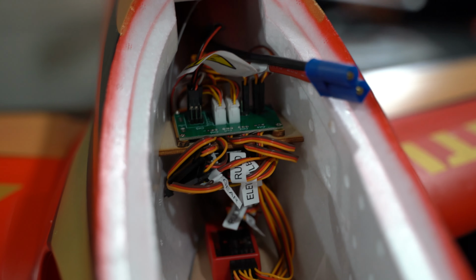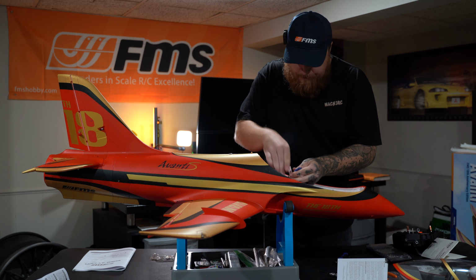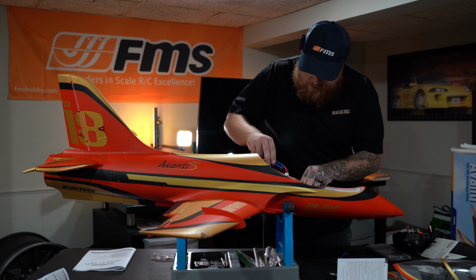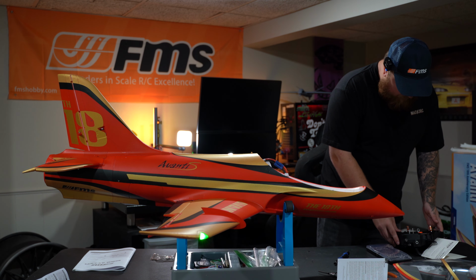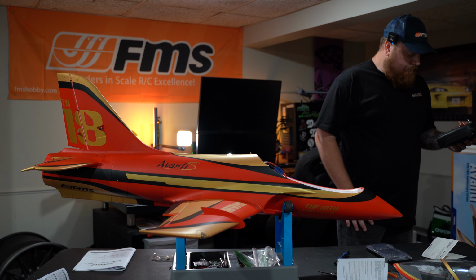All right, we got our Reflex V3 in. The receiver is mounted under there, so we're gonna do our first fire up. So I have a 6S 5000 battery here, 50C. That's probably what we'll be running in this. This can also run 8S. Got lights, that's a great sign, like to see that. Get my transmitter ready for bind. We're gonna tap our button. Okay, we press that.